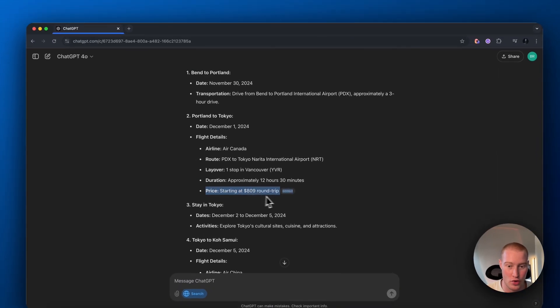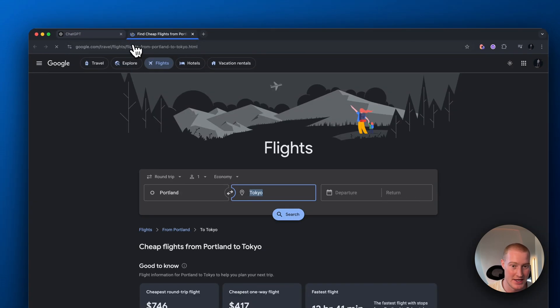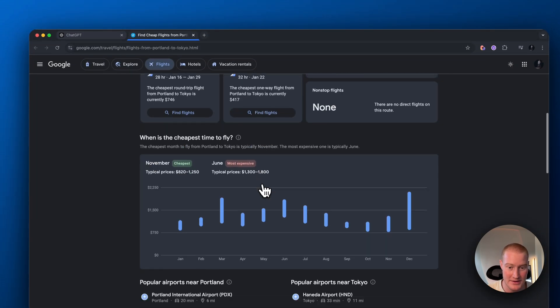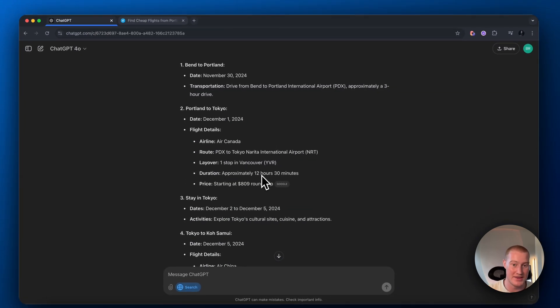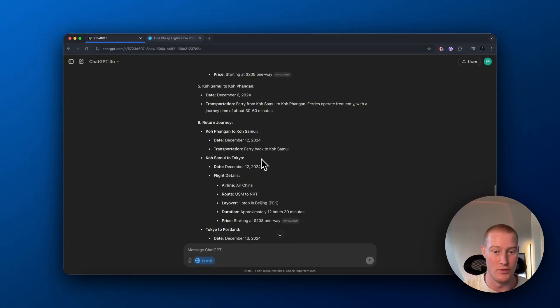You can see it's even pulling the price of the flights for a round trip. It's taking us to Google Flights. That is really cool. The fact that it's able to search the web and find these different flights within our price range is absolutely crazy. This is going to completely change the way that I personally book my trips, because I find it really overwhelming going on Expedia or Google and searching all this myself. Typing this into ChatGPT, telling it when I want to go and how much I want to spend, automatically plans it for us.